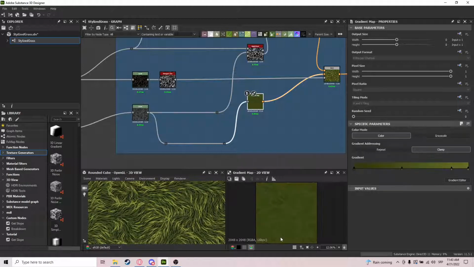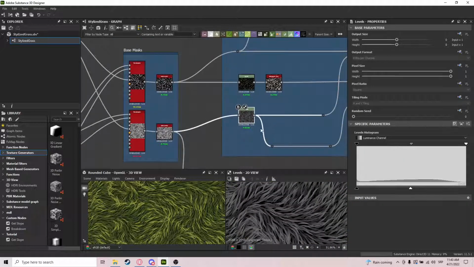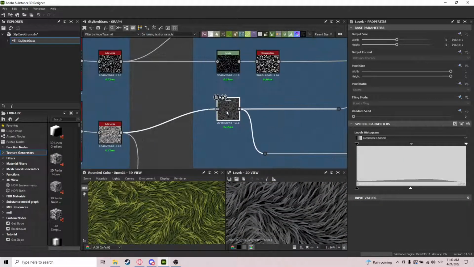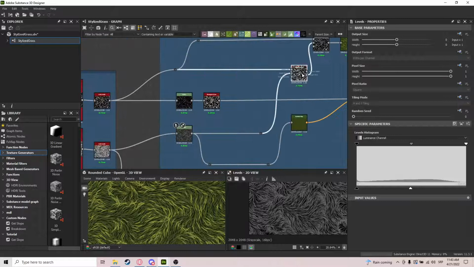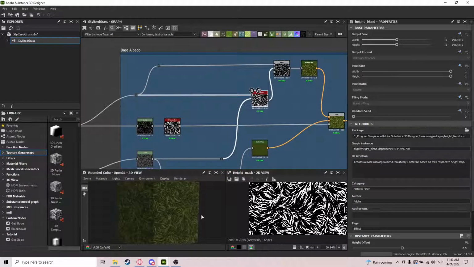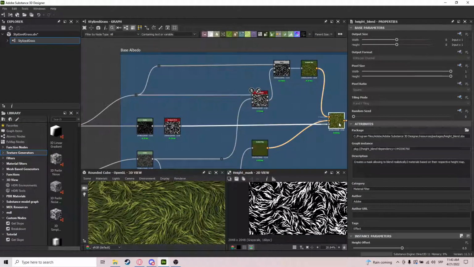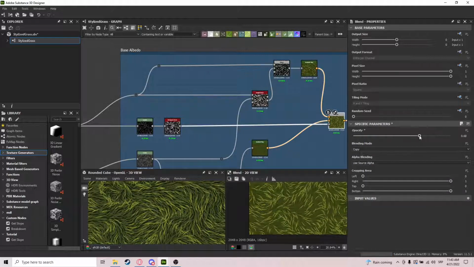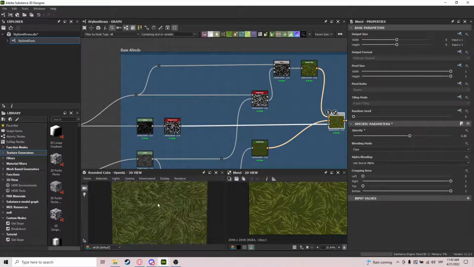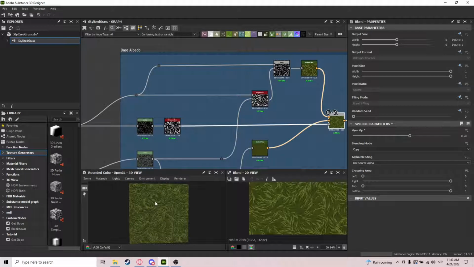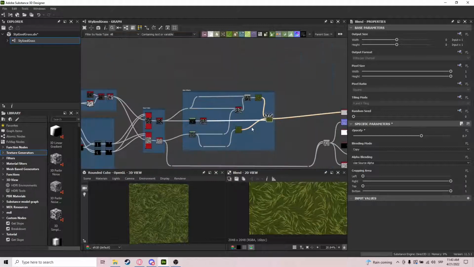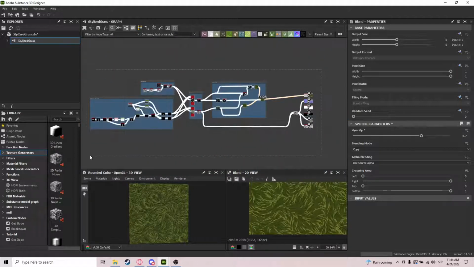Making it brighter does give out a nice tone. So we could leave it as it is here. And we can maybe lower this value to create a bit more uniform shape. Well, this is all up to experimenting, but I'm going to keep it like this for now.